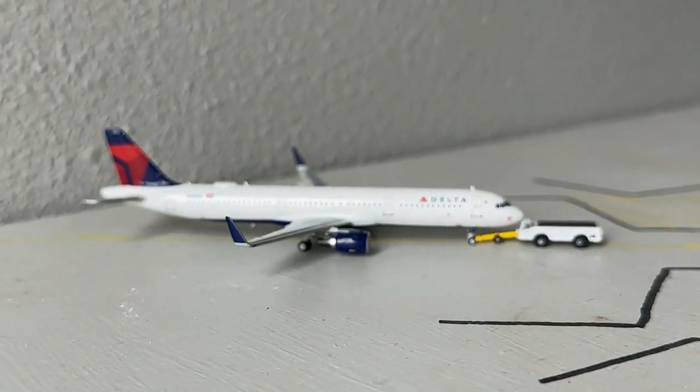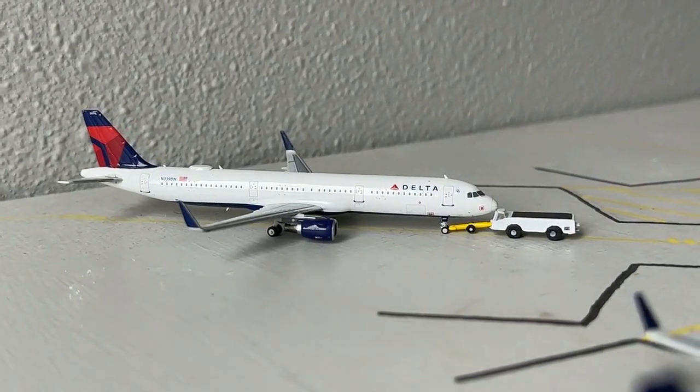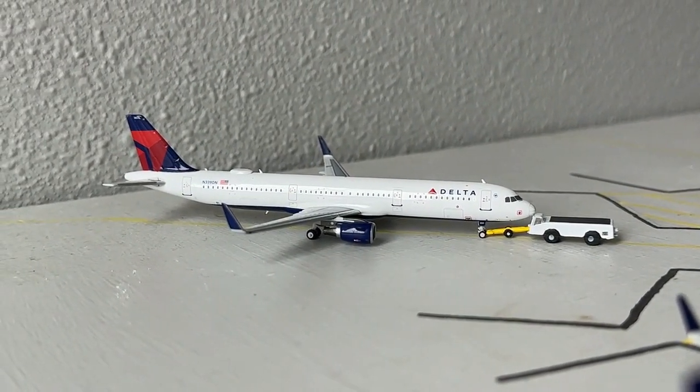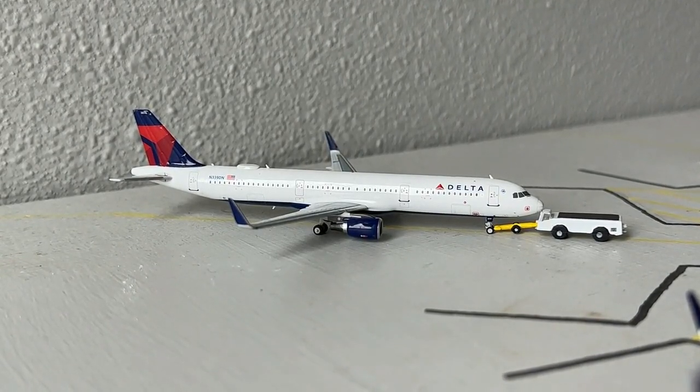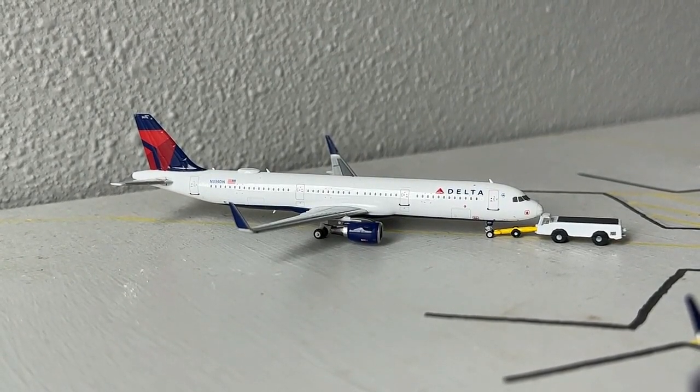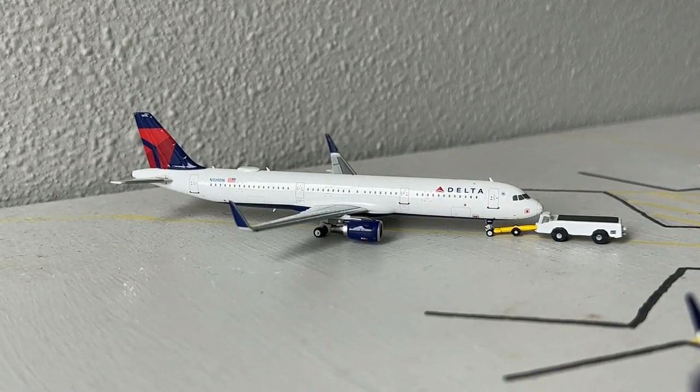The Delta Airlines A321, the second one, currently pushed back with a non-stop service today. This guy is making it out to Salt Lake City, Utah. Very glad to get to see this. Once daily 321, 2 daily Embraer 175. Made its debut in the previous update. Glad to see it's still here. I think this will be a great mainline service going forward. I hope they keep this.